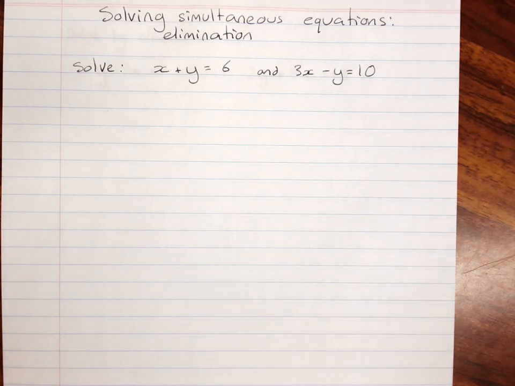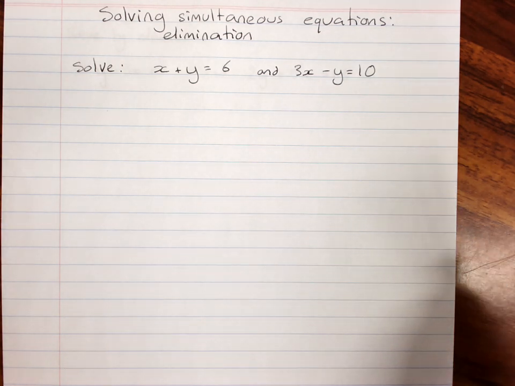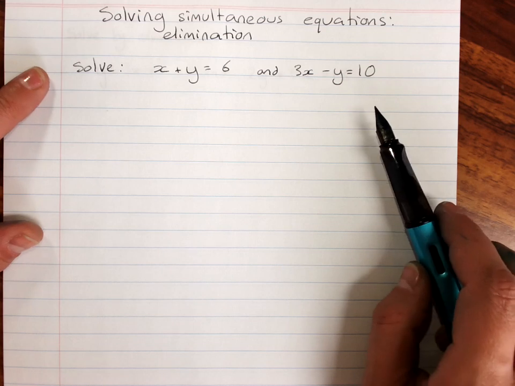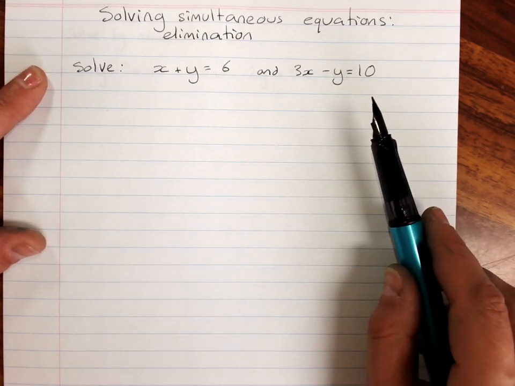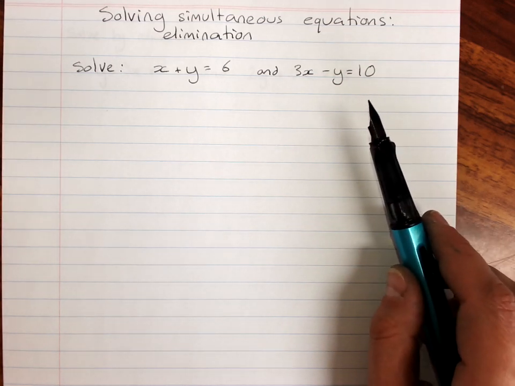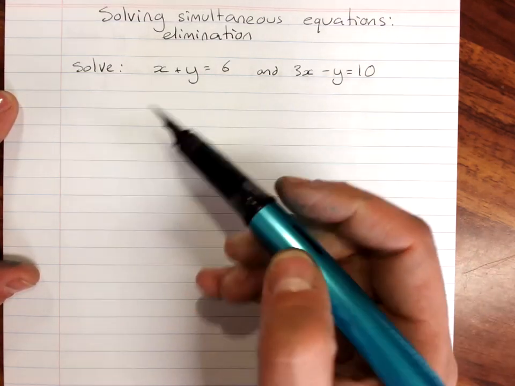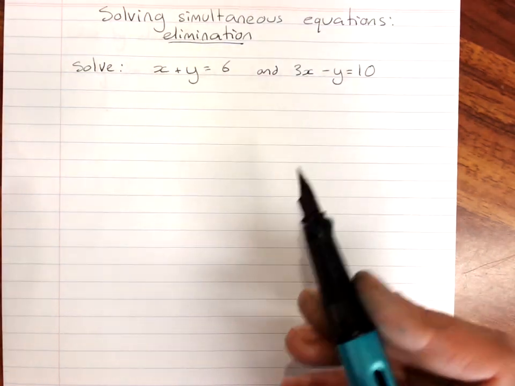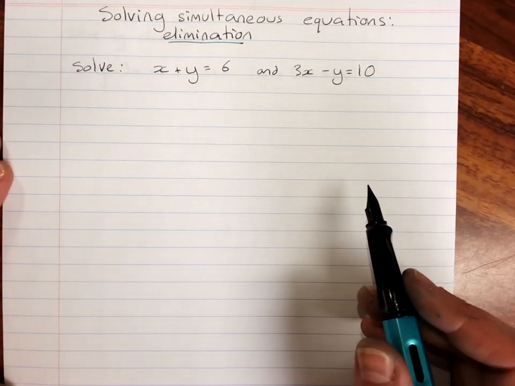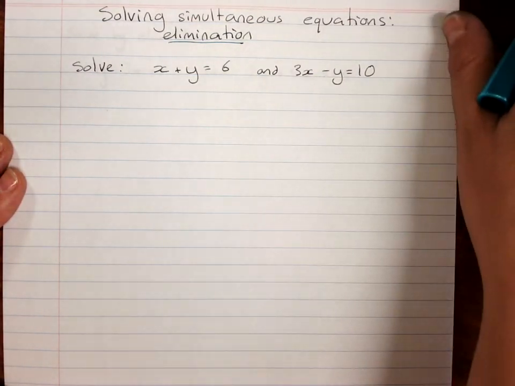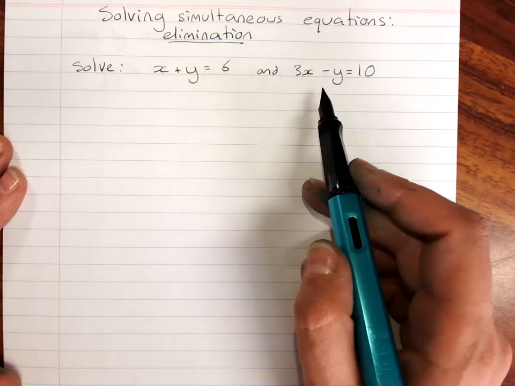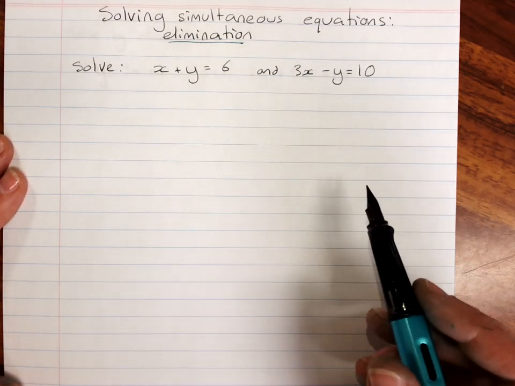Simultaneous equations by elimination. Our aim when we solve algebraically for a pair of simultaneous equations is to get our equation down to one pronumeral so that we can solve the equation. Obviously here, elimination is referring to eliminating one of those variables. We do this by either adding the two equations together or subtracting one equation from the other.